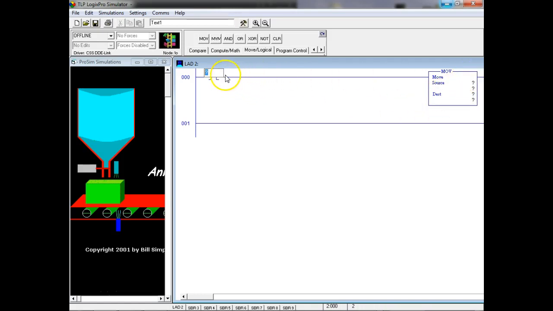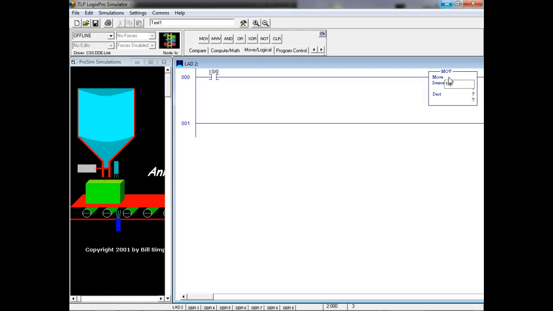So in here we might... So this is Logic Pro. So the addresses still work out. We'll input 0/0. Notice the bit number doesn't drop to the bottom, so that's one little difference. But I could come over here and say, I'm going to move a number.